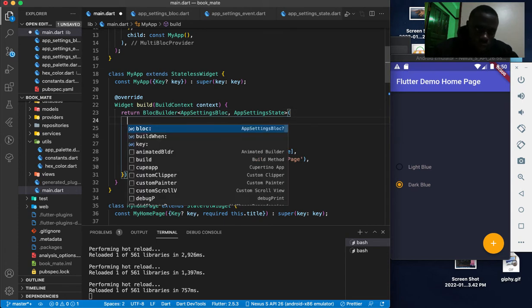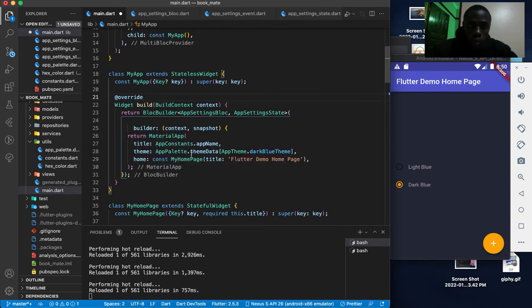We don't need to provide anything else. The bloc is already in the main, so for now we may not need it. And now this builder is going to give us the context and the state. So from this state, this is where we can get the initial theme.